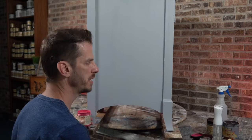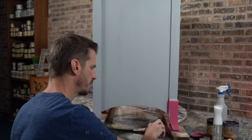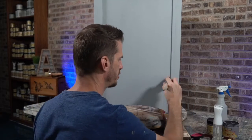For this particular piece, I didn't do much repairs at all. I did some light sanding. I totally sanded the top, but I didn't do any repairs. I've got some veneer issues here and there.